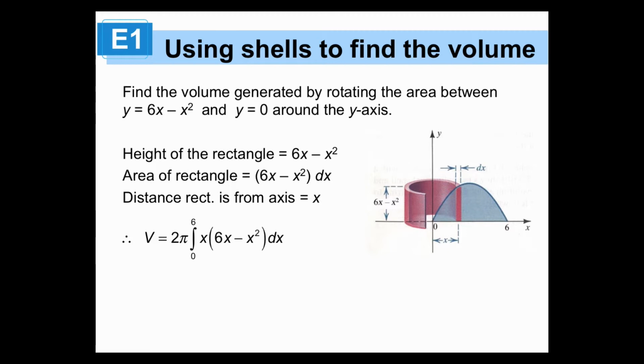Disc method if it's touching the axis of revolution, washer method if it is not. Okay, we good? I would assume you would be able to do this, either fn int, or multiply it out. It's not too bad. I would distribute the x, 6x squared minus x cubed, integrate, plug in 6, plug in 0, get an answer. Most common mistake with these problems, two things. Number one, you use pi instead of 2 pi. And number two, you simply forget to multiply your answer by 2 pi. Don't do that. Remember, there's 2 pi floating out in front.